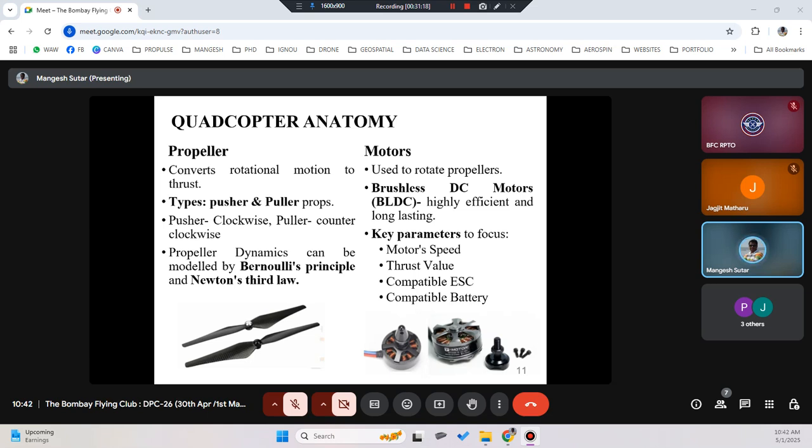Simultaneously, for this particular motor, there will be a value defined for which ESCs you can use. Let's say this motor has a capacity of 25 amperes. Then you will always use an ESC of higher capacity than 25, maybe a 30 ampere ESC or 35 ampere ESC. So you use a little bit higher value, so even if your motor is drawing 100% of power, your ESC will not burn. The ESC will have that 5% buffer, so it can draw up to 30 amperes because the motor is able to take up only up to 30 amperes.